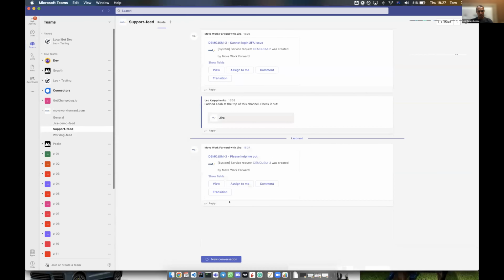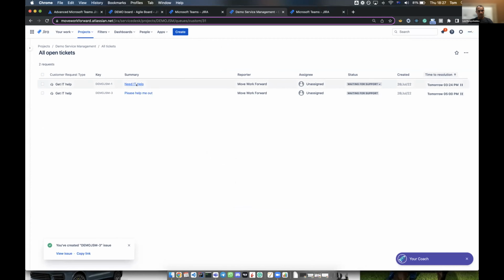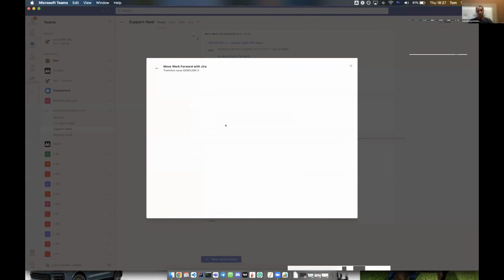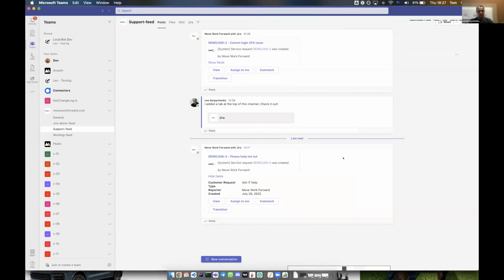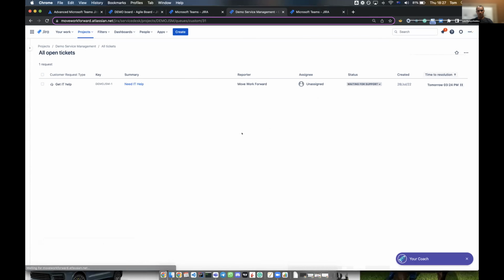We jump and the notification is here, and we can see our custom fields here. In this case, again, it's visible here. It's all unassigned, and I want to assign it to myself. And after some time, the case would be that I want to transition it as well. But because it's Jira Service Desk project, you need to put resolution. So let's say we want to resolve this issue, and resolution is basically done. And this issue disappears because it was done.